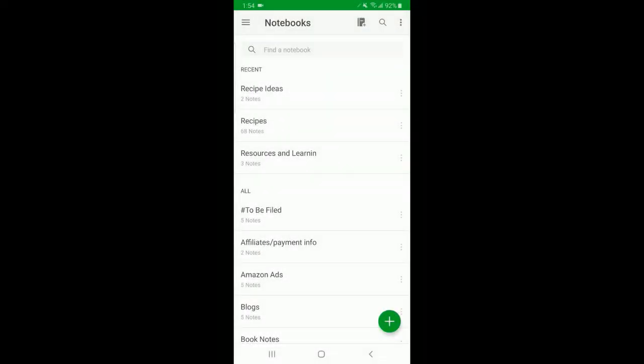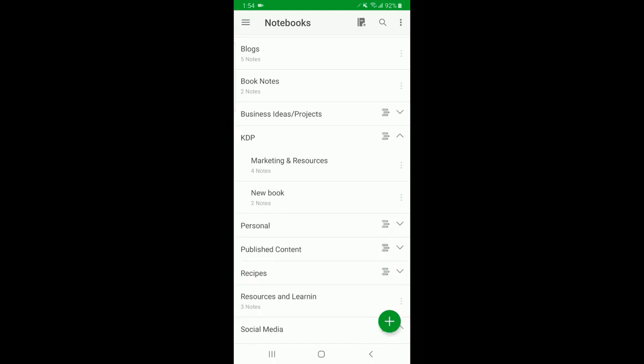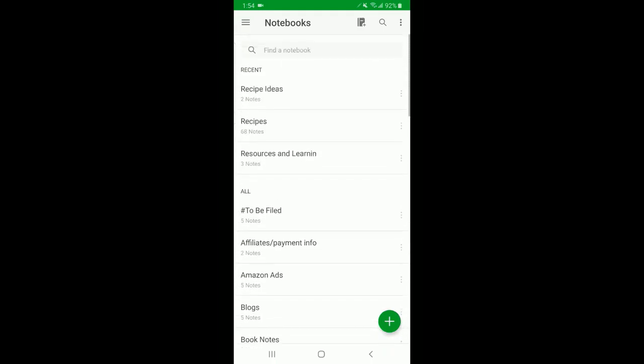So that is how you use Evernote, and now I'm here in my actual Evernote account that I use on a daily basis. I'm just going to go over some of the things I have here, how I have my Evernote organized, to give you some ideas and to share some more ways and tips and hacks on how you can effectively use this Evernote phone app. But I do recommend you check out my Evernote playlist. I will link it down in the description, because in those videos I share even more ways to use Evernote effectively to organize your everyday life.